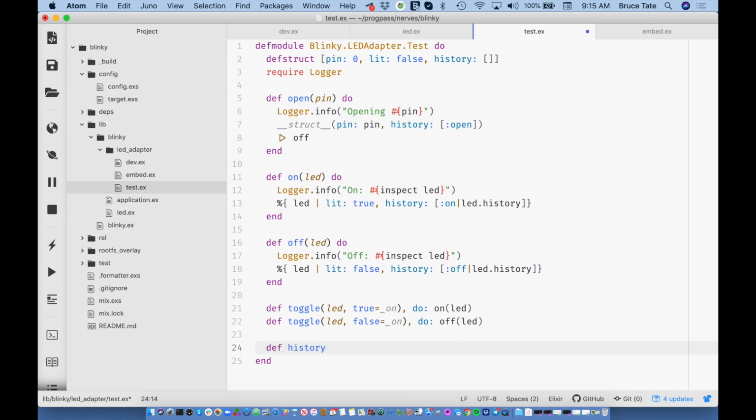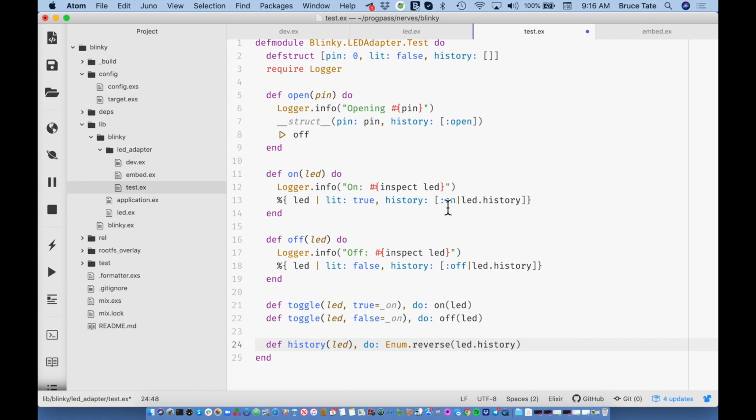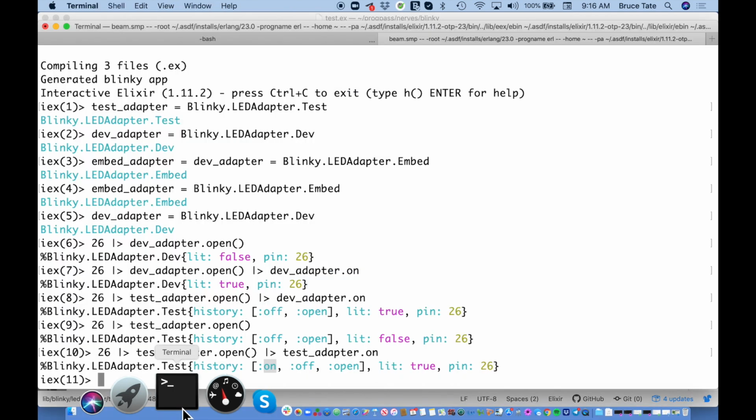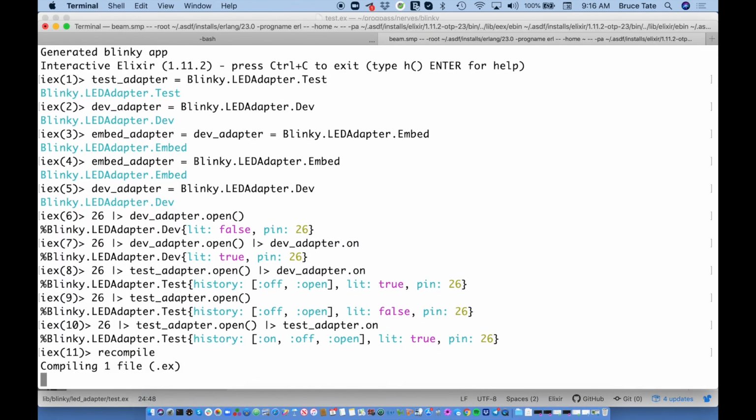History of an LED. And then all we want to do is do an enum.reverse on LED.history, right? Because what's happening is we're appending things to the head, and when we get the history, we want to check them at the tail. So let's save that much and let's recompile.